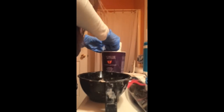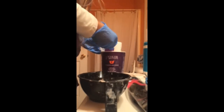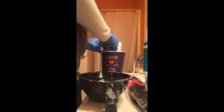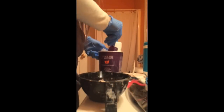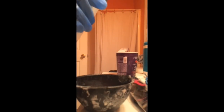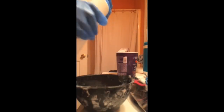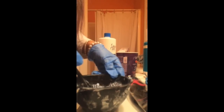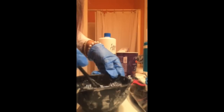Now I'm showing you guys how to mix your powder lightener and your activator. All you need to do is take two scoops of your powder lightener and put that in your mixing bowl. Then grab your 40 developer liquid activator and pour just a little bit into the mixing bowl. Then use your mixing brush and mix that until the formula becomes a really cakey, pasty, thick kind of texture.